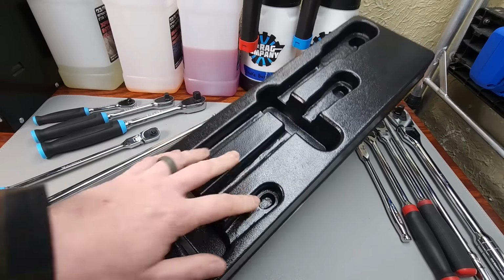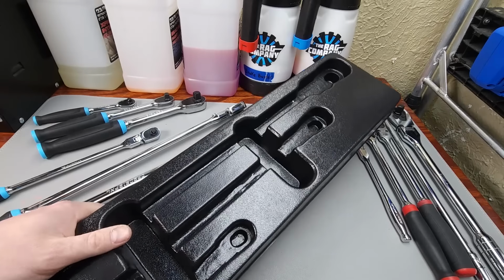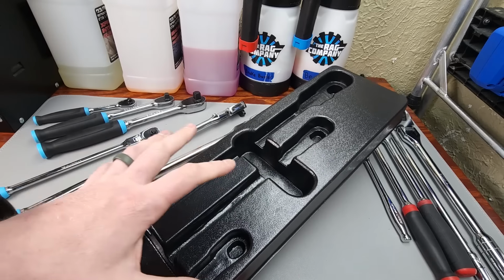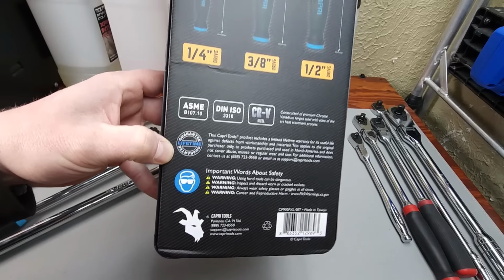They do come in this nice little blow molded tray, and it's got this cardboard insert to give it more rigidity. So this is something that you could lay in your toolbox if you have the space for it, and you can use this to keep them organized. Otherwise you can store this away somewhere. And then obviously with the lifetime guarantee.